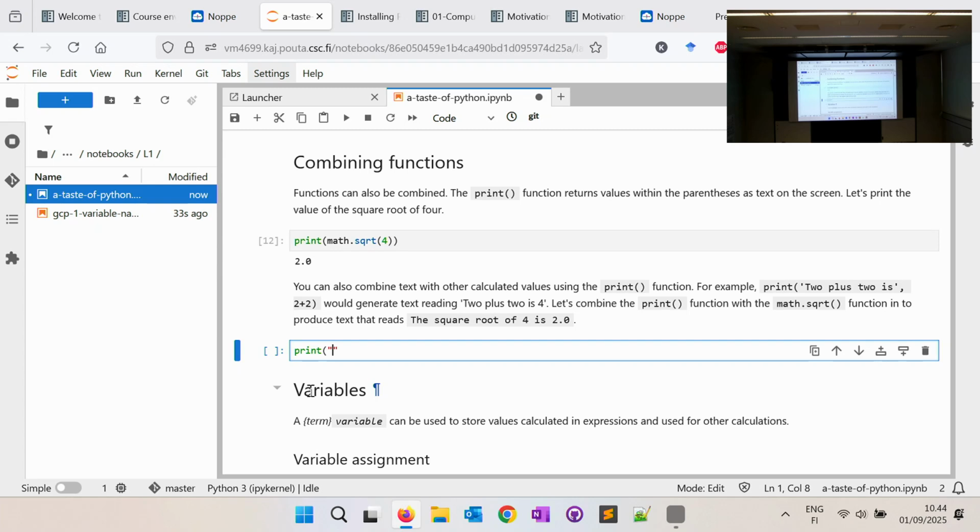You don't get an error, because otherwise it wouldn't understand you. But now I'm just saying this is a text. You don't have to understand it. Just print it. So I'm going to write the square root of 4 is, so this is just a piece of text. You can write whatever you want. And then following this message, I want to print out the actual value that I am calculating. So I get math.sqrt of 4.